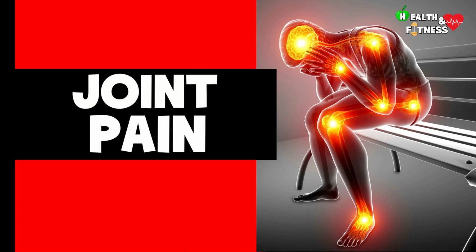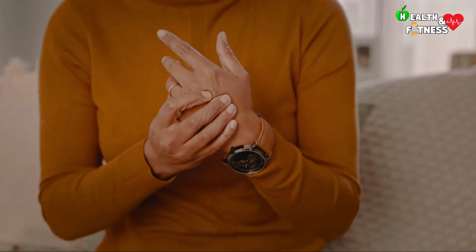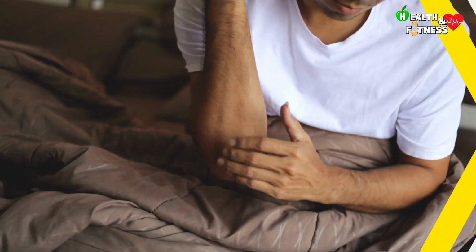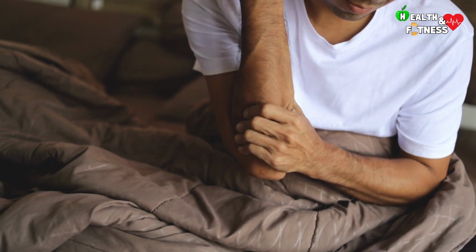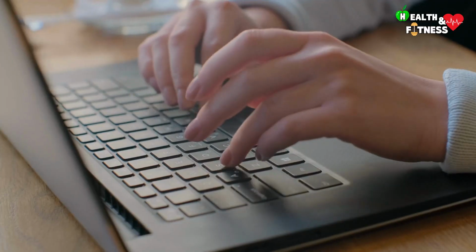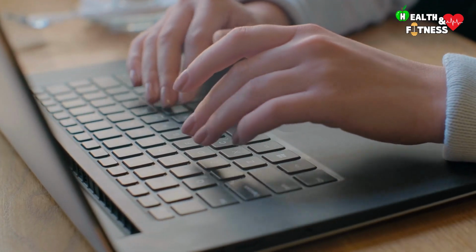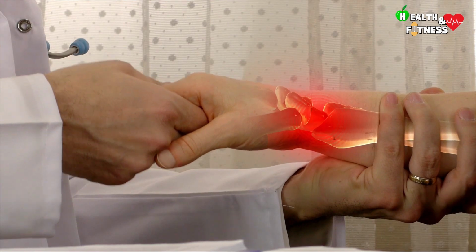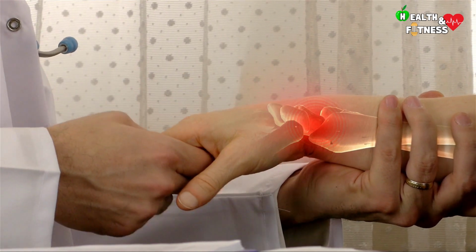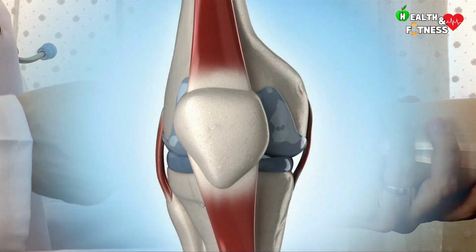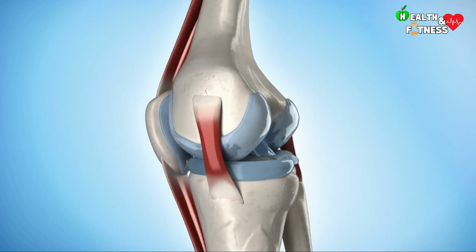Joint pain. One of the first symptoms of rheumatoid arthritis is joint pain that usually worsens after a period of inactivity or rest, for example in the morning after waking up, and can last for many hours. Pain, which tends to gradually improve over the course of the day thanks to movement. Joint pain refers to a painful manifestation, often accompanied by swelling and inflammation, affecting one or more joints of the body, a complex of anatomical structures that keep two or more bone surfaces in contact.